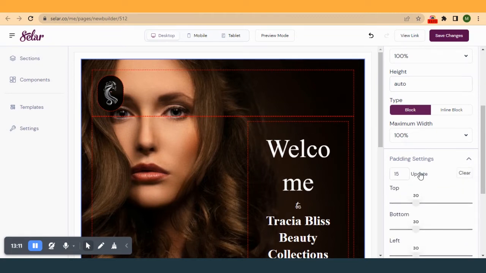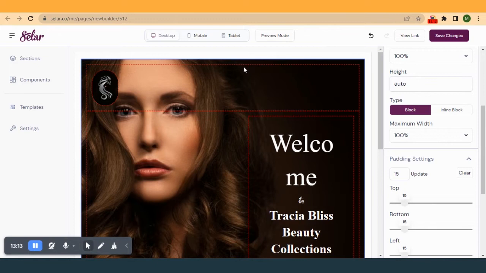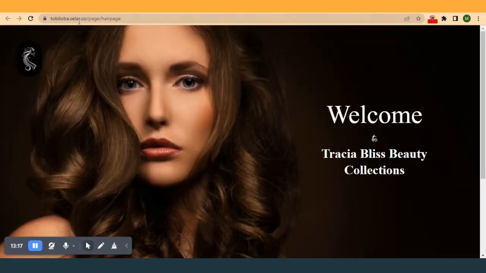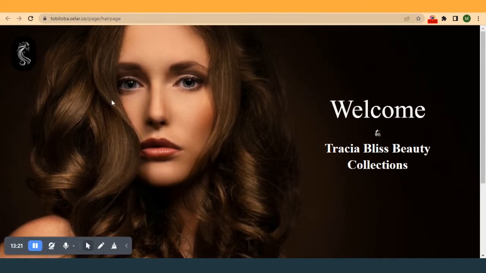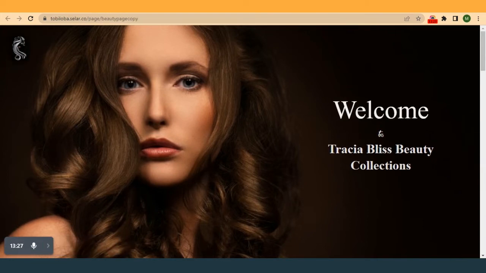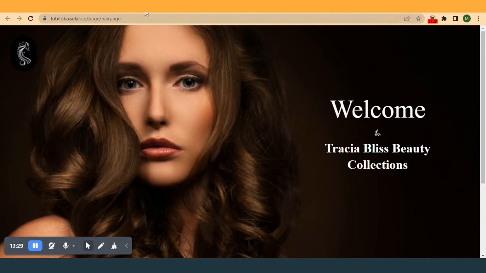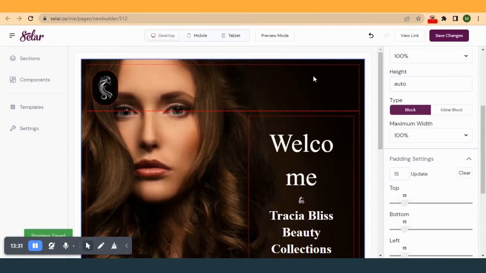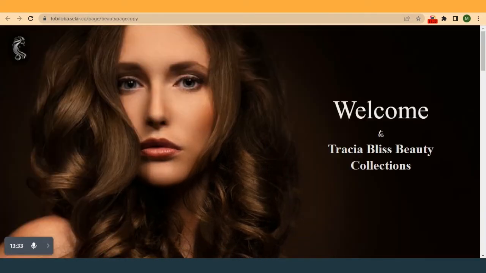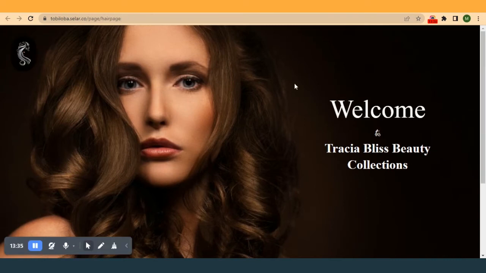So with this done, you should have something close to this. You can see it's almost close, but I think I like it this way. I don't need to adjust it any longer. If you want to adjust it, you can just reduce the padding and add some margin to the side of this to position it exactly the way this is. But I think I like the way it is right now, and it's fine. So we're done with that section. We are moving to the collection list section.